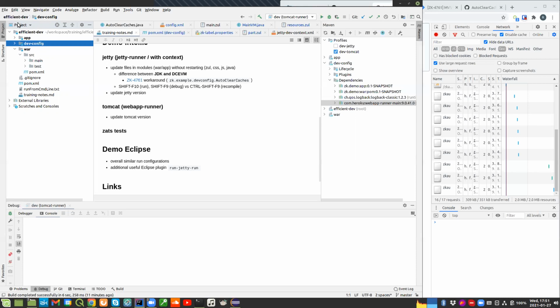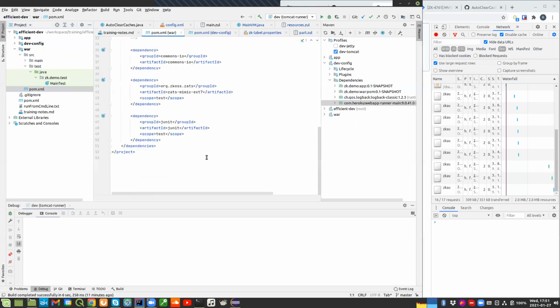It doesn't test the browser. It only simulates the network requests and responses, but it doesn't run any JavaScript, and it doesn't run in the browser. That's why these tests are also faster to execute, because they don't start a browser. They're not depending on the browser version. So if you want to run one of these tests, you need the Zets dependency, and you can use JUnit or TestNG or whichever test framework you like to run one of these test cases.